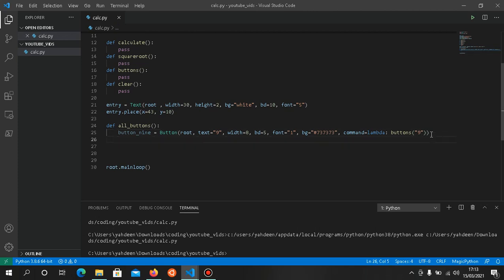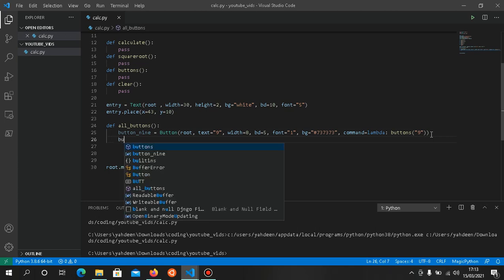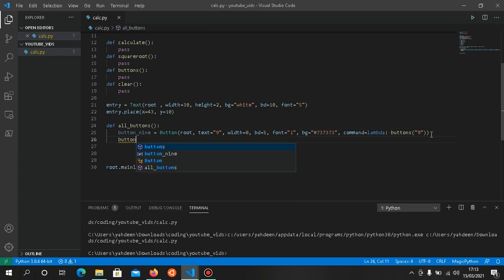So now let's place it on our window. Button9.place. And guys, I know there is a better way to do these buttons, where we can do a for loop and then grid all of this, but because I want this video to be for everyone, beginner and intermediate, I know the better ways, but today we'll be doing it this way.